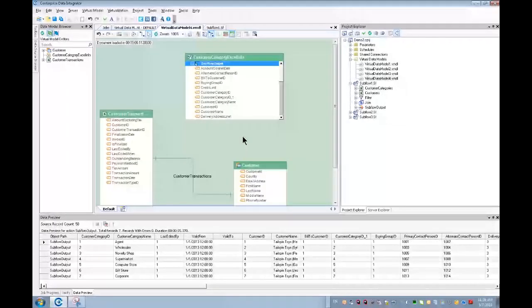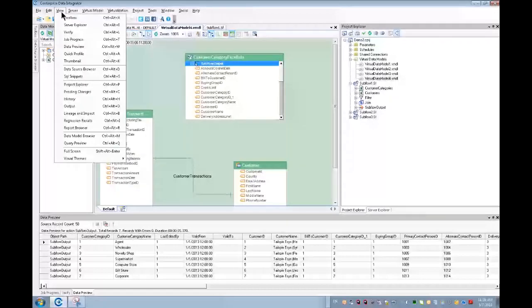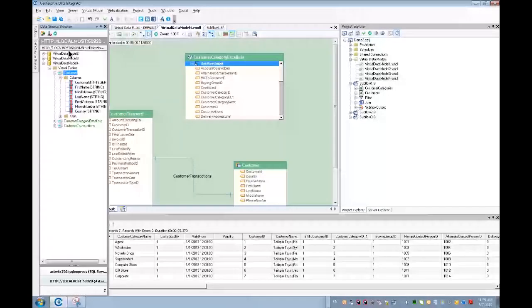So what does it mean by having a data model? Well, I can deploy it, and once I deploy it, I can see it now in my data source browser. Here's my data source browser, and here are several other models that I've deployed. Now all of the entities in that model show up as if they were database tables in the browser.